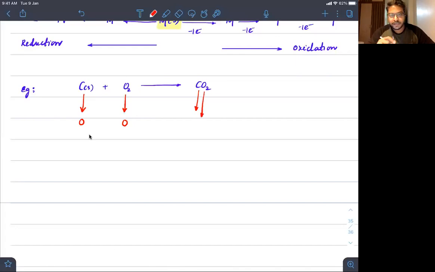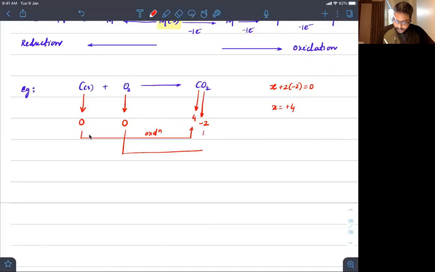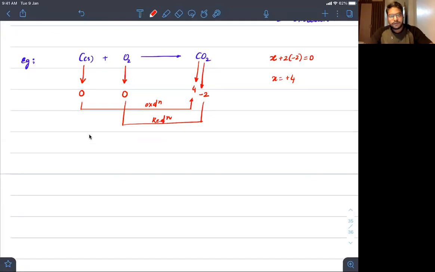I told you oxygen generally will always have -2. And if that is -2, let carbon be x. So x plus 2 times -2 is overall equal to 0. So x is equal to +4. So on carbon, the oxidation state is +4. Can you see from 0 to +4, what is happening to the value? Increasing. Positive value is increasing, which means it is undergoing oxidation. While for oxygen, from 0 to -2, it is undergoing reduction. So in this case, beta, carbon has undergone oxidation and oxygen has undergone reduction. Right. So I think all of you got this idea.